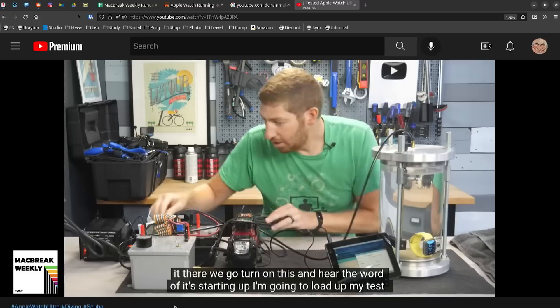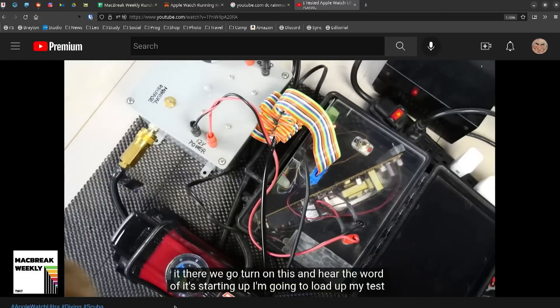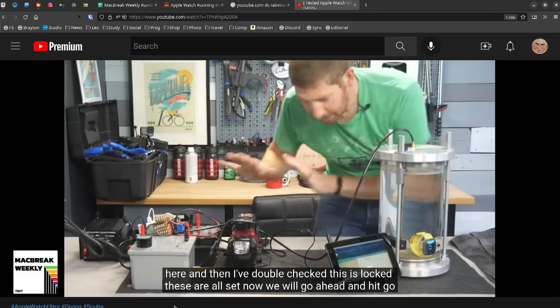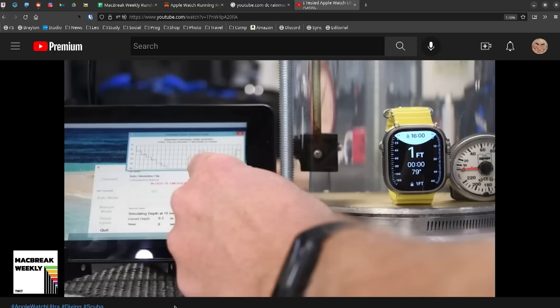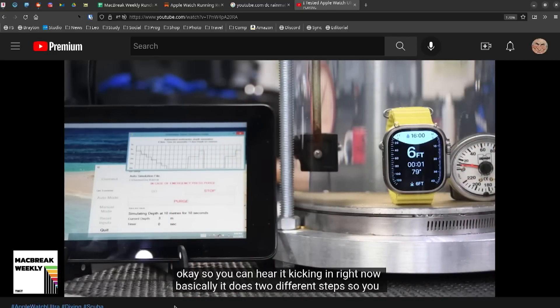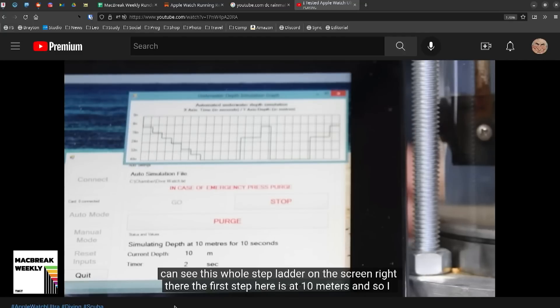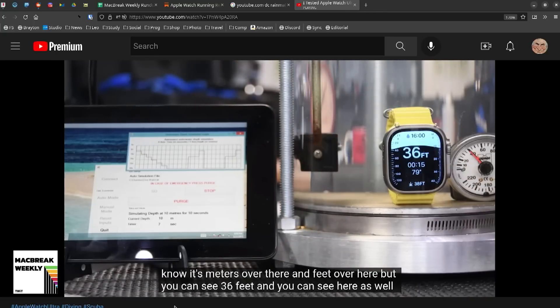This is cool — it's like a hyperbaric chamber for watches. It's got a pump on it and it can increase the water pressure. He said he had it commissioned so long ago that the tablet he's using is a generation outdated. He was hoping he'd be able to depth test all these waterproof and water-resistant watches to failure. Then he found out that even crappy watches from AliExpress don't catastrophically fail in a cool way — they just kind of keep working until they stop.